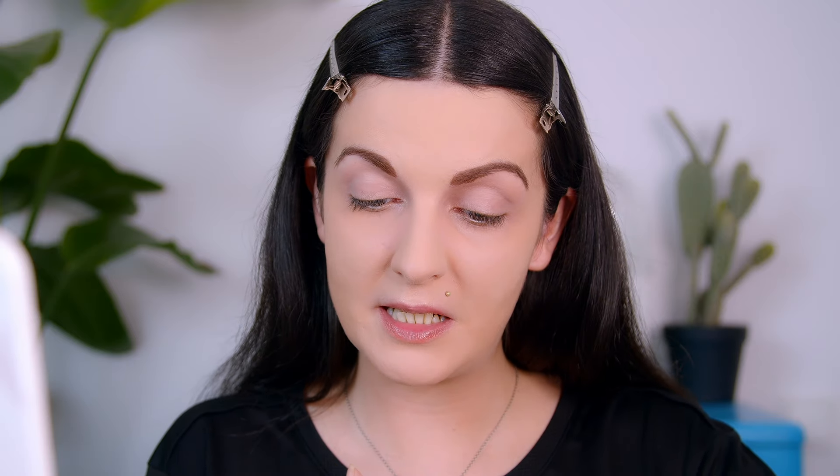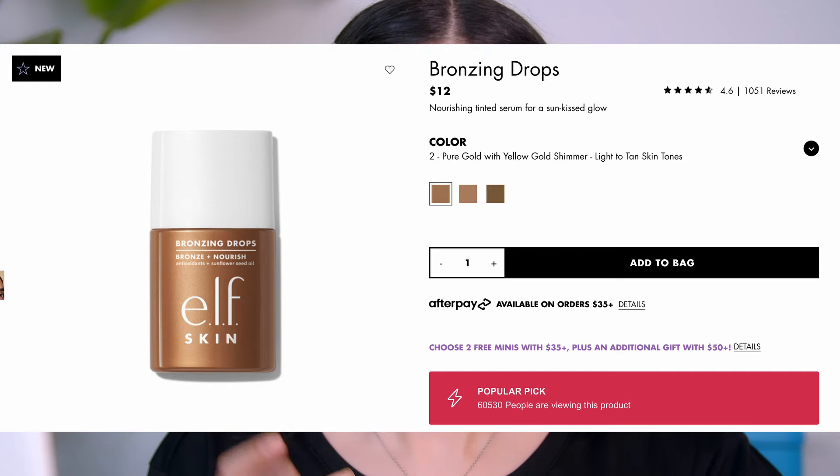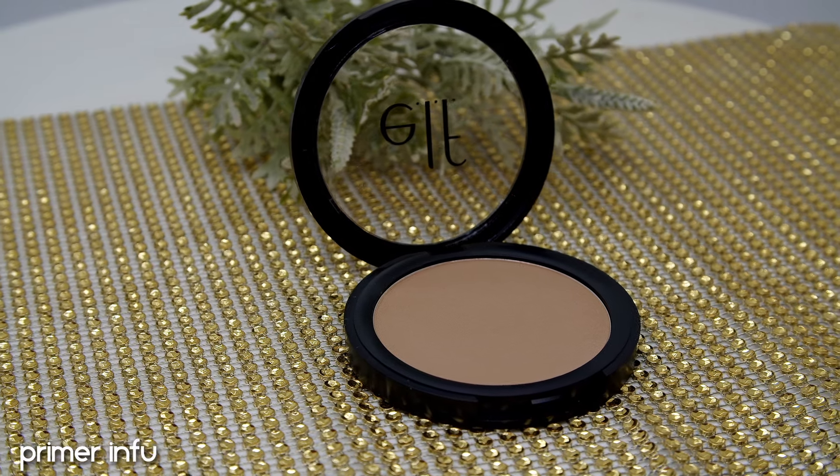Let's move on to putting some color onto my face — bronzing, contouring, blush, highlighter, all of that. ALF recently released these bronzing drops for $12, but I'm not a fan of glowy bronzing drops — I'm definitely more of a powder girl. So I actually picked up a powder version: this is the Primer Infused Matte Bronzer, which I assume was released this year. This bronzer exists in six different shades. I don't know if I made the right choice here — this is the shade Tan O'Clock, described as a light shade, and there is also a fair shade if that's too deep for you.